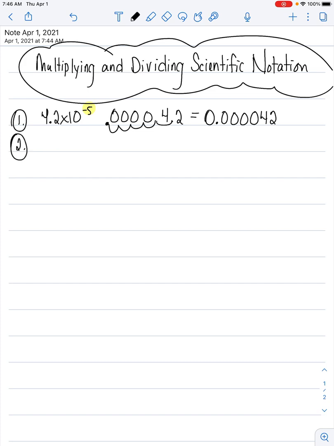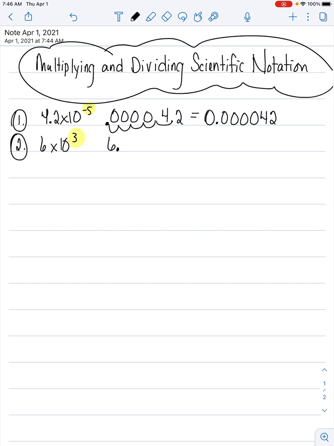Let's do another one. So let's say I give you 6 times 10 to the third power, and I want you to write that in standard form. So the first thing you do is you write the number in front of the times 10, and in that case it's 6. Find your decimal. If there's no decimal, remember it's at the end, okay? So 6 point is my number right now.